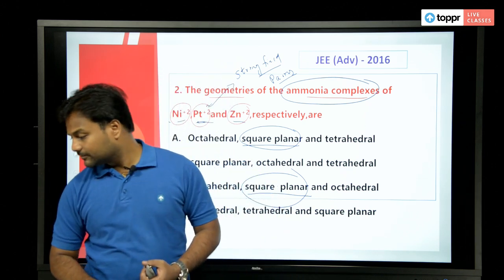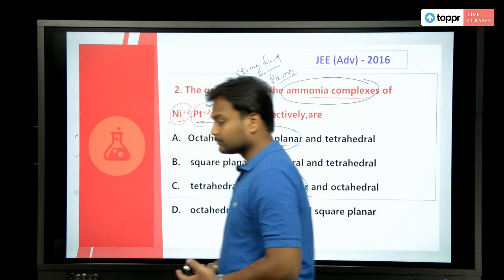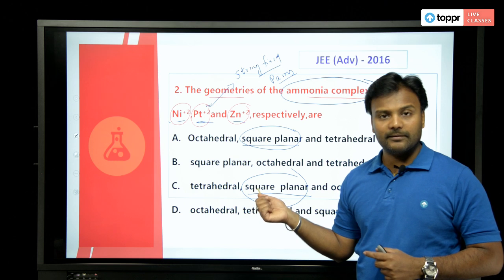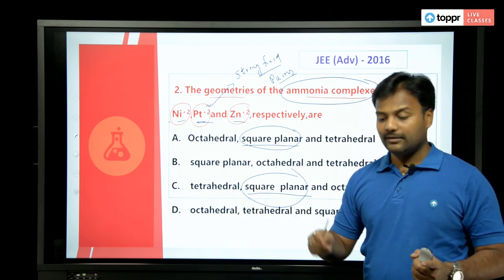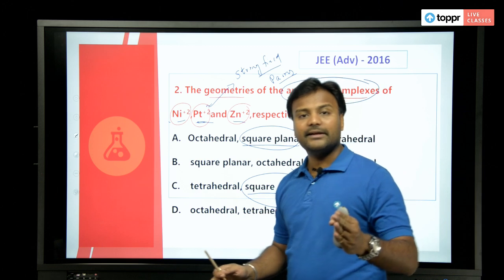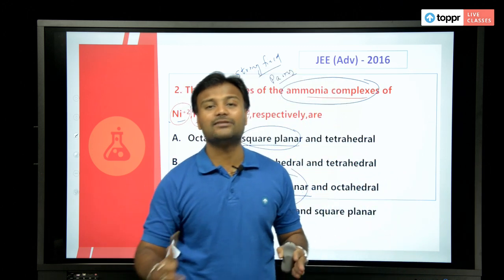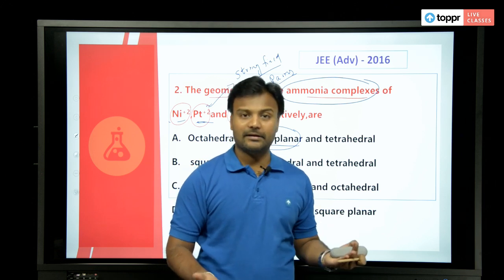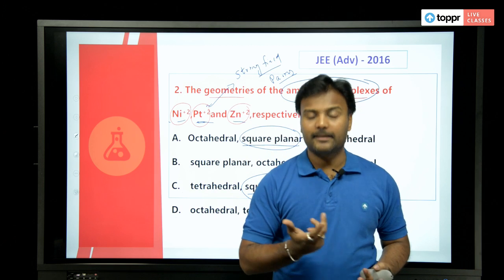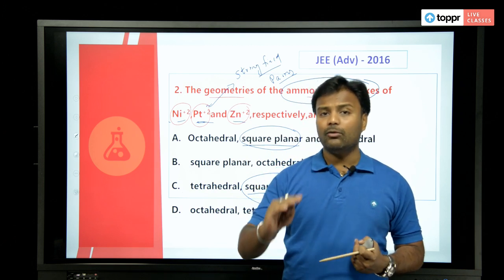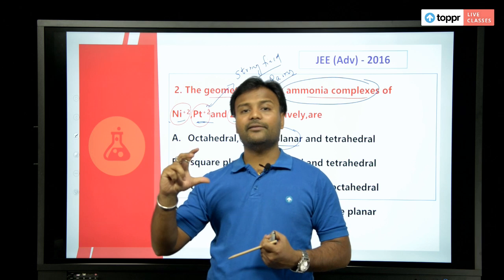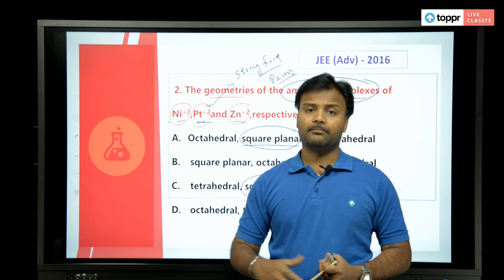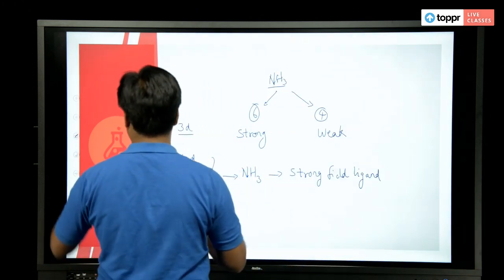Got it, guys? Is that clear to you, whatever has been taught to you so far? I have a question for you again. Can you tell me when it is called tetrahedral, when can it be called square planar? If you have a central atom associated with ligands, now you have 4 ligands associated with the one central metal atom. Can you tell me what the geometry can be? The geometry can be two possibilities, right?